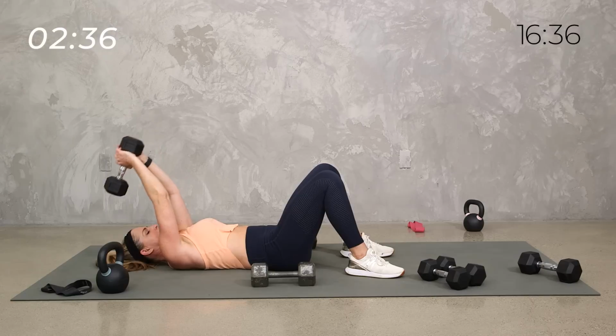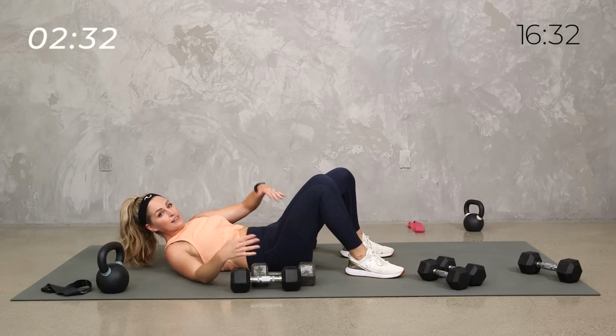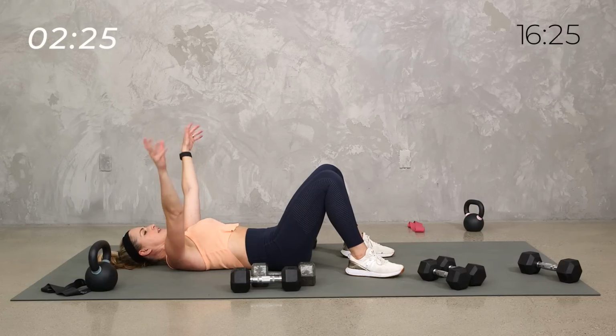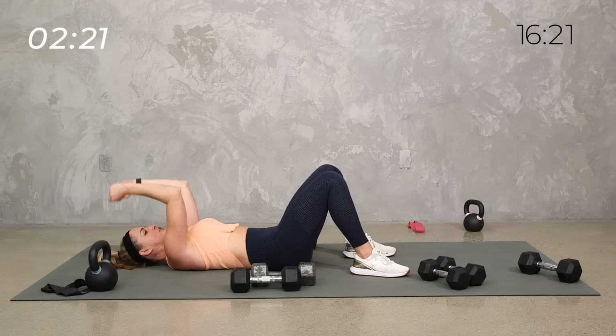And certainly if you need more rest in between these, go for it, because we're on to our last lift, team, all right? And we still got 2 minutes to go. I'll give you an option to shake it out and get a little mobility. But once you finish that pullover, our last lift is our tricep extension.